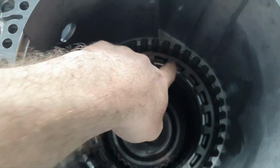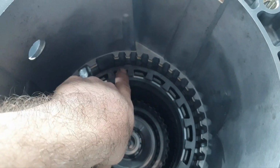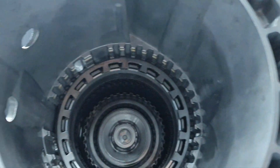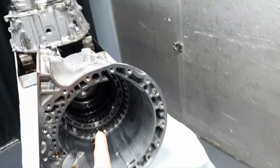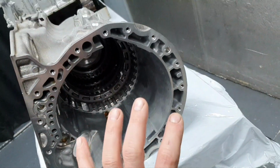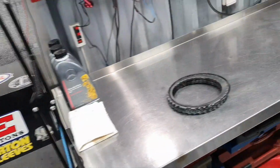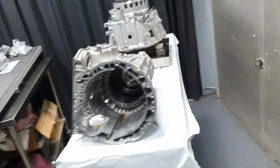Now, I'm almost done. What I need is to secure this spring. There is a retaining ring here, and I have a custom tool for this job. You mount it here and squeeze it down, and then you can put the snap ring in place. The thing is, where the hell did I put it? That's what I don't remember.